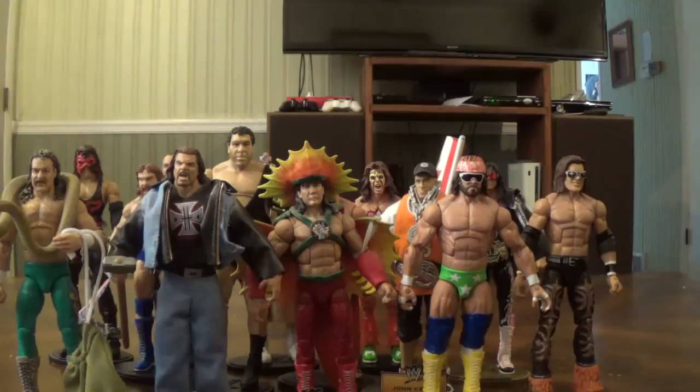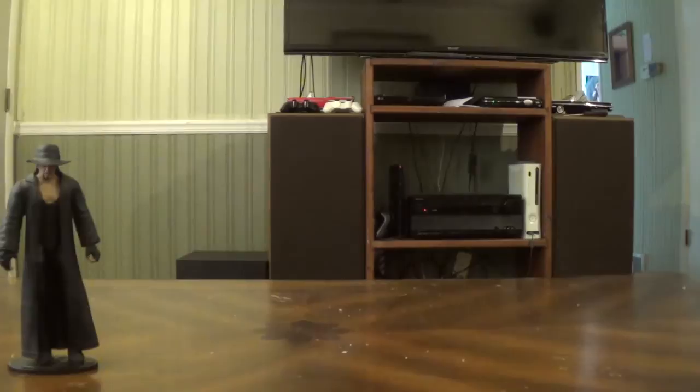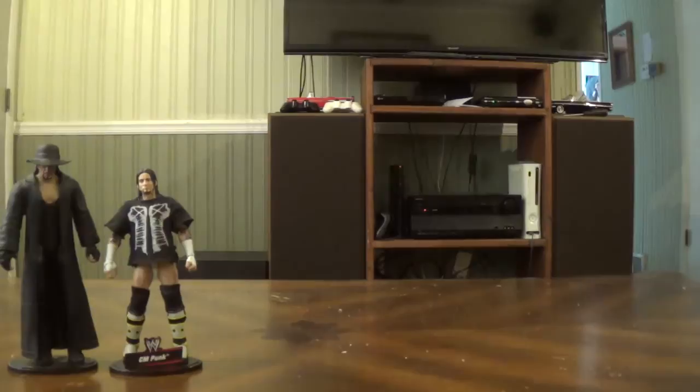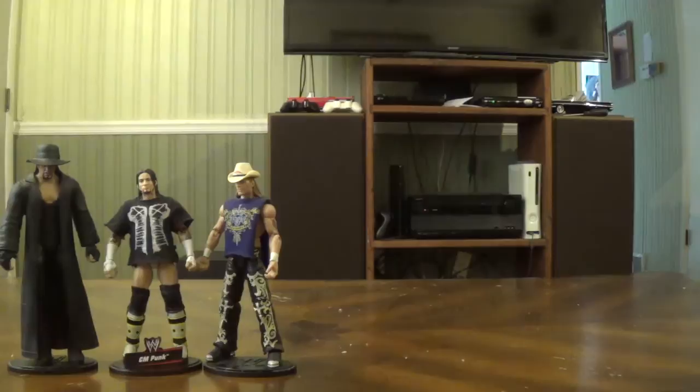Now, moment of truth — let's get into my standard Elite collection. I'm going to try to go in order. Here's Elite Series 1 The Undertaker — he's complete for the most part, just missing his name tag. Also from Elite Series 1 is CM Punk — a guy I have a lot of elites of because I used to be a big fan. Then from Elite Series 2, here is Shawn Michaels — also just missing his name tag. I got Taker and Shawn Michaels at the flea market for about $10 each. I bought CM Punk online on eBay — I think I paid almost $50 for him, but sometimes you have to pay a lot for hard-to-find figures.